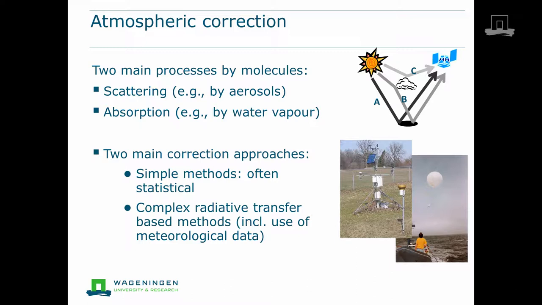Interaction of radiation with the atmosphere can occur according to two mechanisms. First, solar light can be scattered in various directions by air molecules and aerosols in the atmosphere. Aerosols are fine particles like haze, dust, air pollutants, or smoke. Secondly, absorption of radiation can occur, for instance by water vapor in the atmosphere. In atmospheric correction procedures, one tries to correct for this. A simple method is an empirical statistical method using known stable reflectance targets in an image, like a lake or a desert. A more complex method uses radiative transfer models, which model the processes in the atmosphere in much detail and make use of meteorological data describing the conditions of the atmosphere during image acquisition.